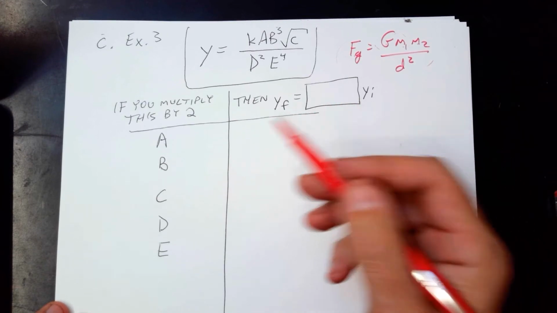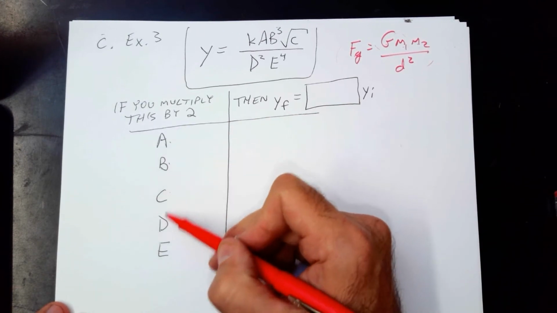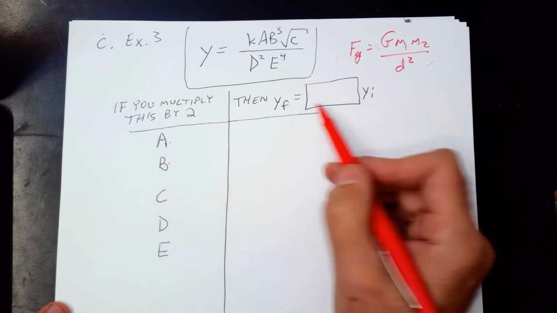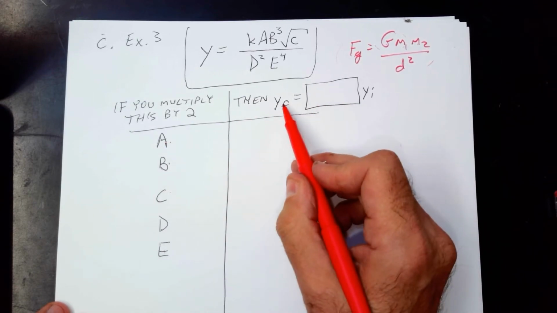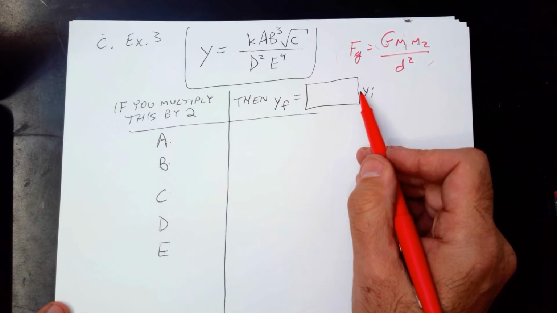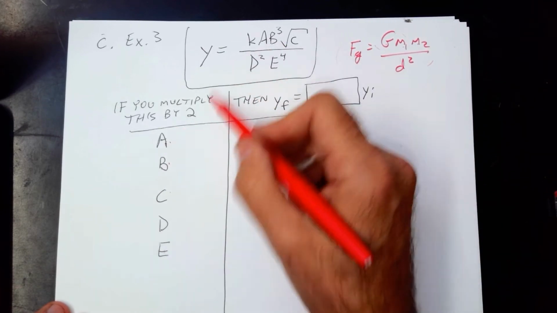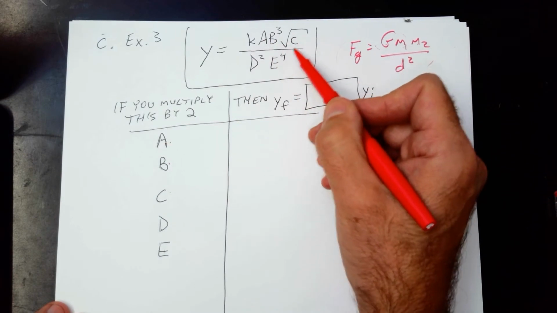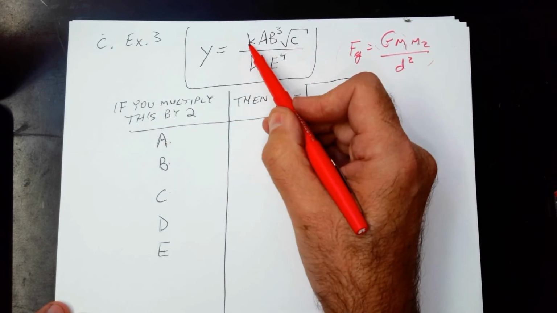Okay, so look at the way I've set this up. We'll go one variable at a time and ask what happens if we double it. If we double a, what will happen to y? And we'll write that as a single factor. New y equals some factor times the old y. And what's implied here is that everything else is being held constant. So for this first line, we're going to make a twice as big, but hold the other 4 letters constant, and k is a constant.